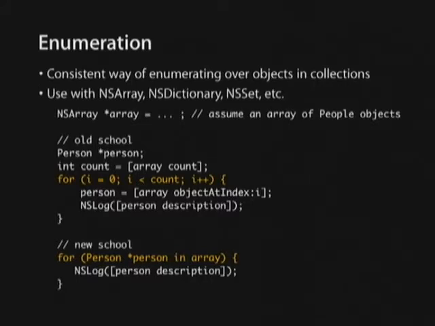One thing is, if you modified the array while you're trying to iterate over it, that's bad. If you did that here, you would never know, because you're just going through and you're asking, give me this object, but it's all changed from under you. So you can get to the end and it's all screwed up. But this one, at least it'll throw an exception so you know not to do that.